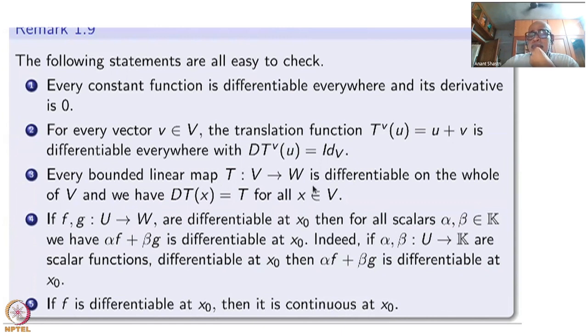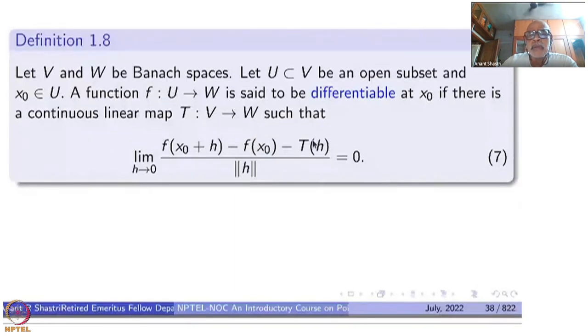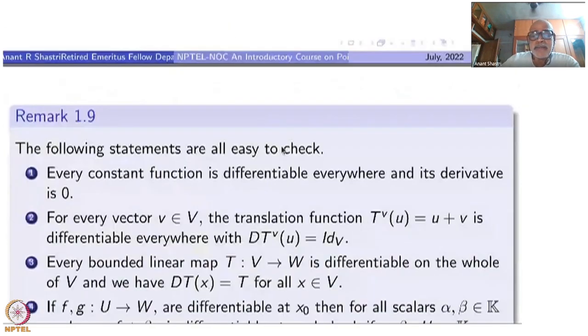Every bounded linear map is also differentiable. Here, one lucky thing is that we don't have to make a further assumption. If you start with a linear map, you don't know that it is continuous, so you have to put in that extra condition, continuity. Once it's continuous, it is differentiable, and its derivative is again the same function T at all the points x. This is again a standard result in Rn: if you have a linear map from Rn to Rn, its derivative is the linear map itself. You can directly verify it by taking T itself in the third slot here. T of x naught plus h minus T of x naught minus T h is zero. So that will give you that T itself is the derivative of T.